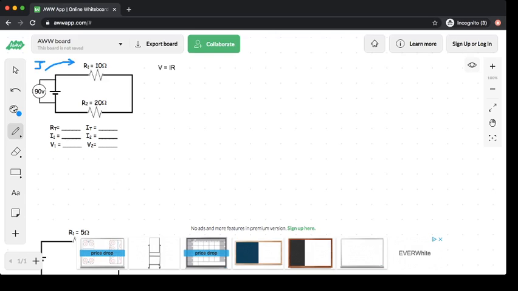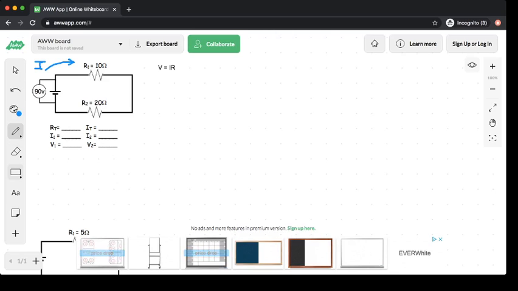So my current is going through R1. And as it goes around the circuit, it's got nowhere else to go except back through R2, back to the negative terminal of the battery, and get pumped around again. So the current applied to R1 has got to be exactly the same as the current going through R2. There's nowhere else for those poor little electrons to go.